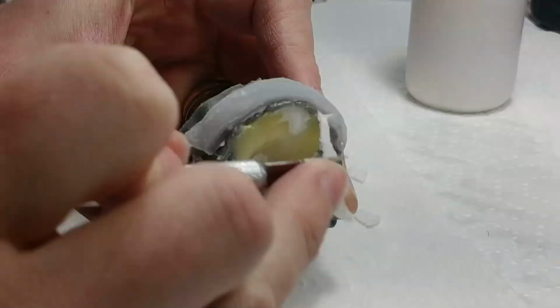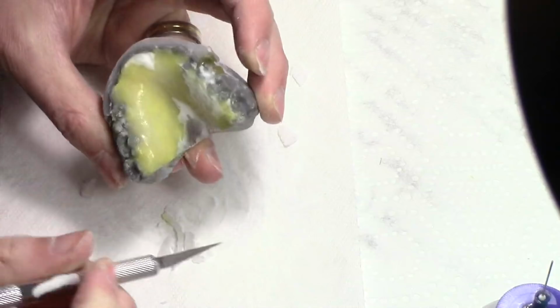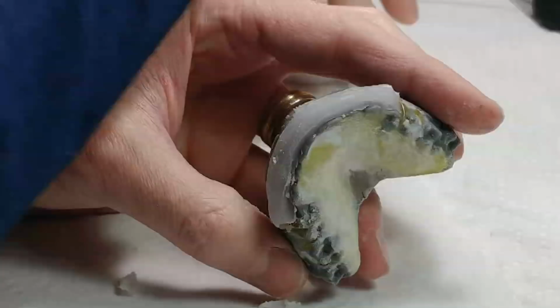If you wait long enough, it just peels right off. But you've got to make sure you cut it enough. Oh, I need to freeze the inside. See how glossy that is? That's your enemy. Yeah, freeze that. Make sure it doesn't.